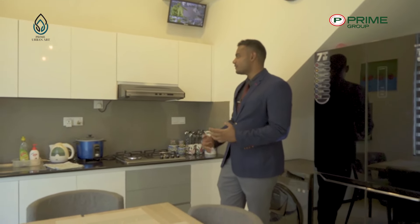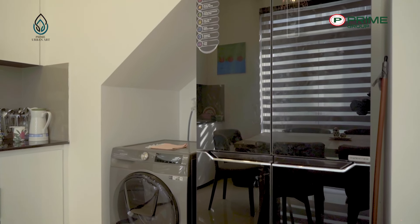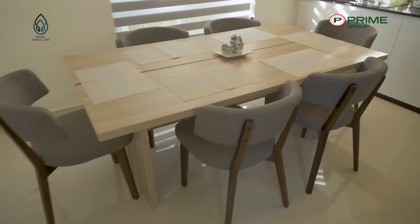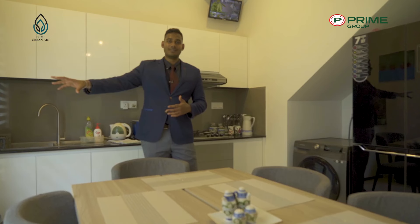The kitchen has an exhaust fan, which is really useful — all the steam and smell from cooking goes straight out of the house. There's enough space to keep your accessories and electronics like a dryer, washing machine, and even a four-door fridge. The dining area is generous and can host six people. On a clear day, you can open the doors and blinds and enjoy the lush garden and landscape at the back.